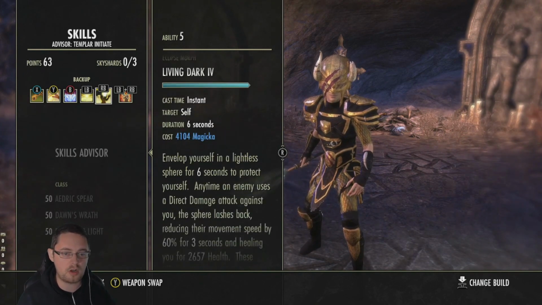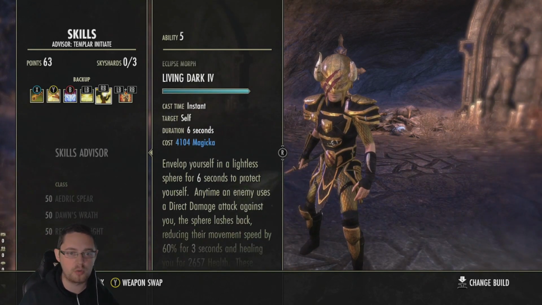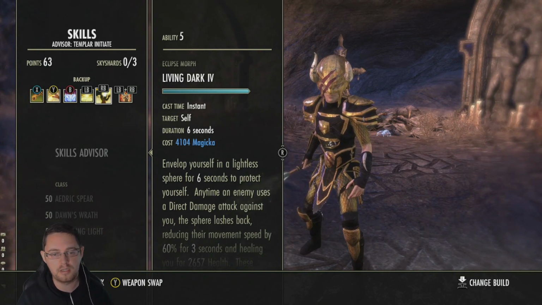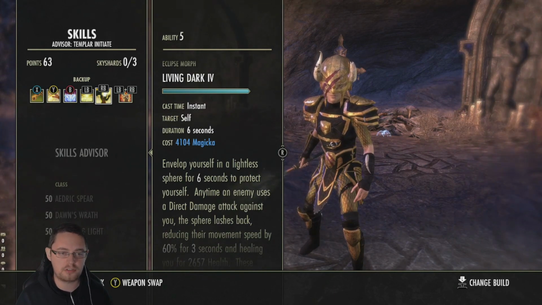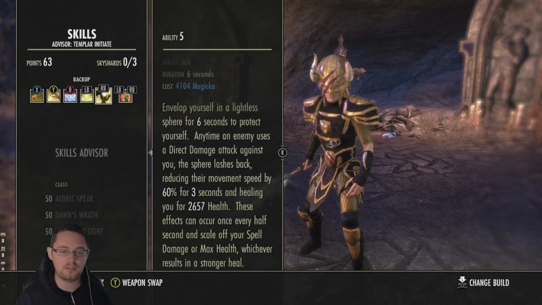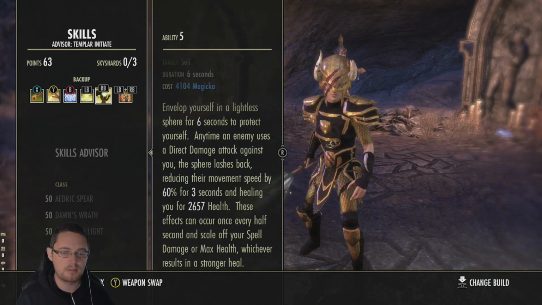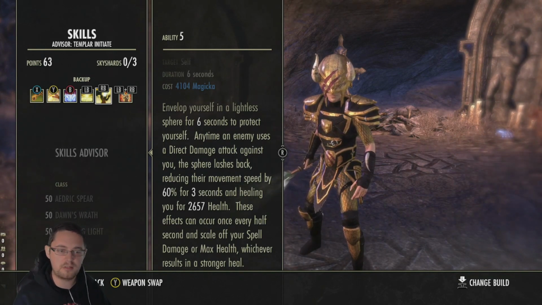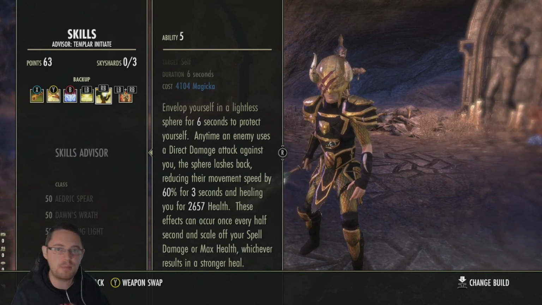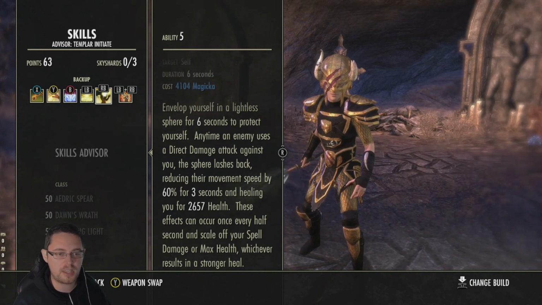And then the last skill, Living Dark. So this is going to proc you a group buff, minus sorcery, but it's also a really good dungeon skill. When you go into an add pull, you cast this as you're walking in. When you get hit, it's going to snare enemies by 60% for 3 seconds, and you get healed when you receive a direct damage attack by 2,657. These heals can be increased and buffed as well. And then yeah, it's going to scale with max health as well.